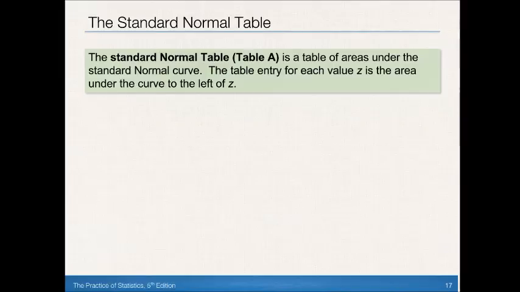So pause this and find the standard normal table. It is located in the back of the book. It is not on a numbered page. So if you go back there, I'll describe where that's at. It's a very challenging thing to find. And what we did in class is we put a paper clip in it.